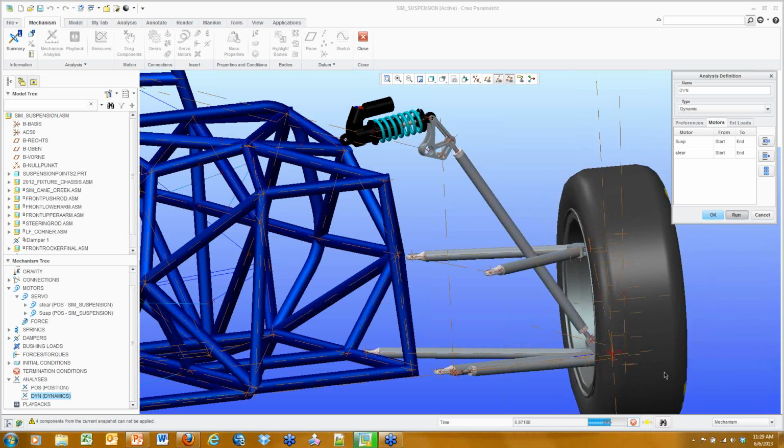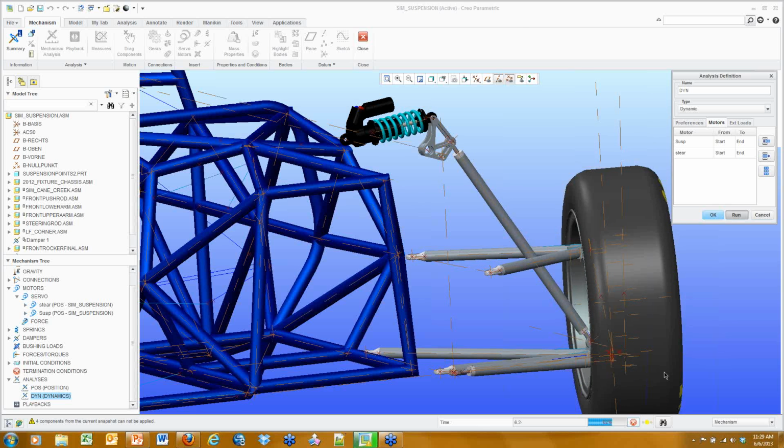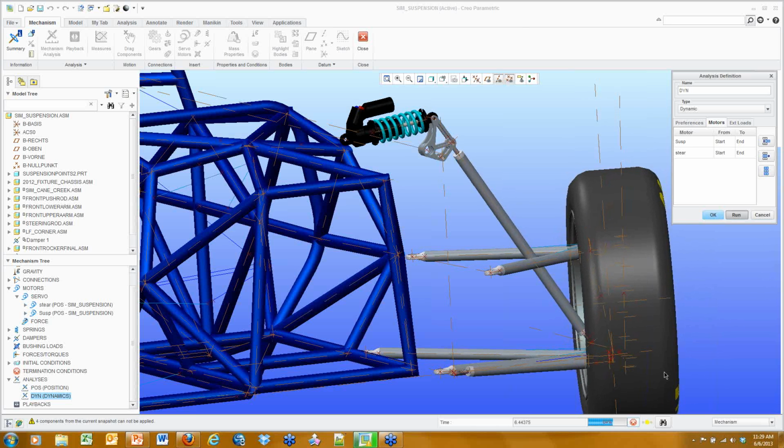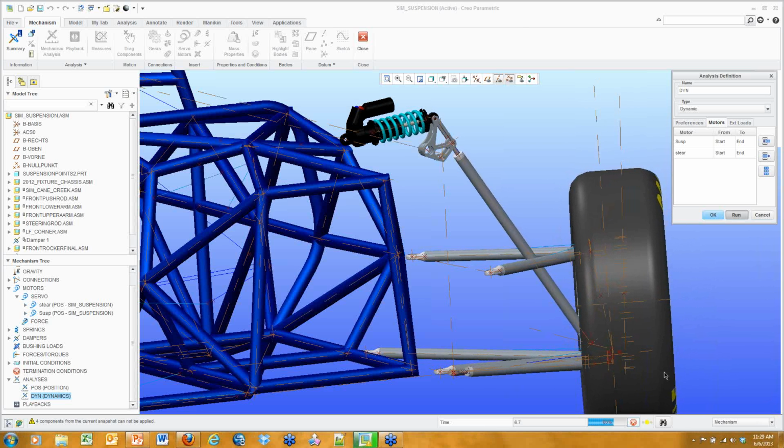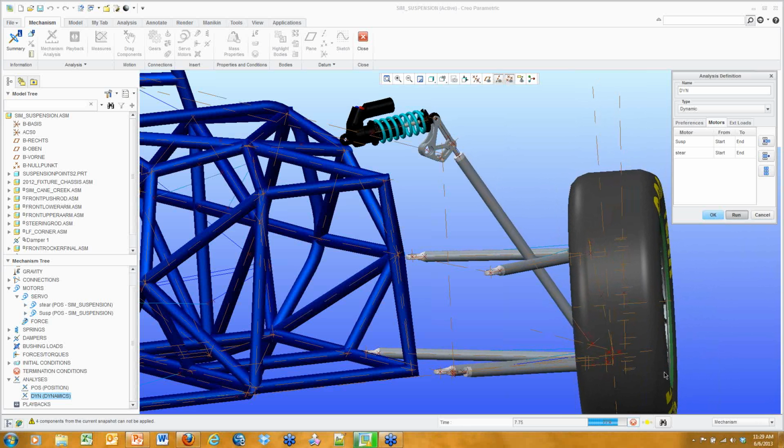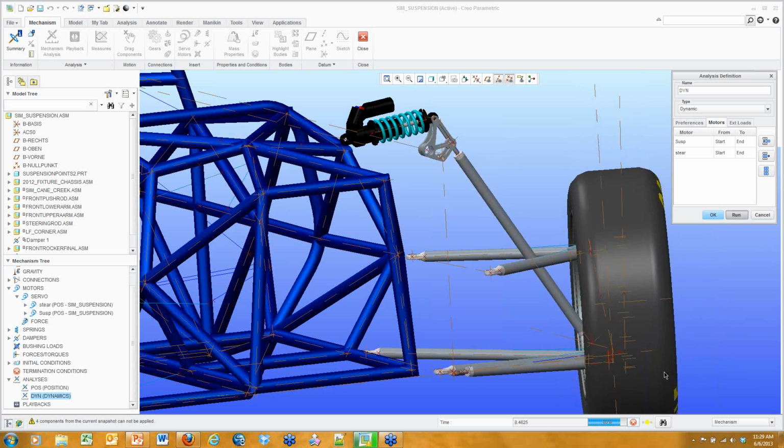The next thing we're going to do is run the analysis and see the forces that are actually being applied when it's under full load and when it's under full extension. This will give us a really good idea of how the suspension is going to actually work in real life.